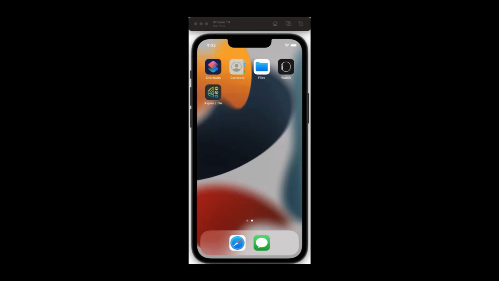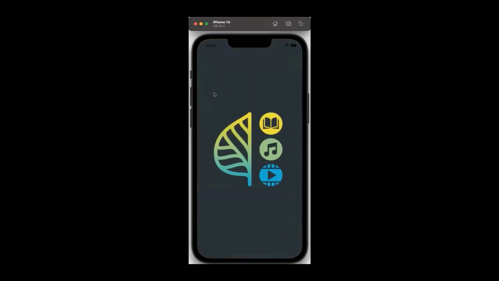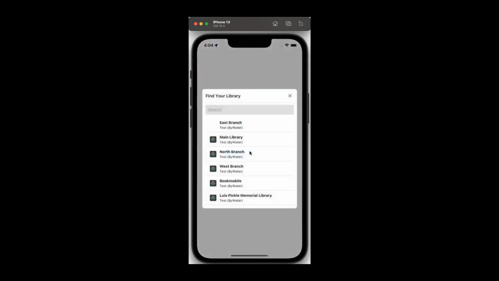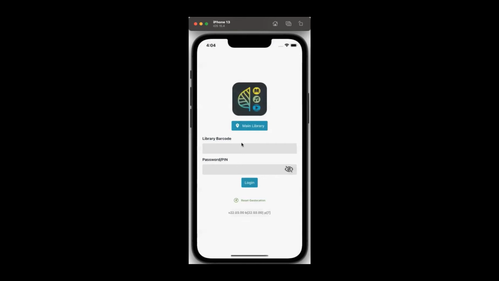I just learned the library has a new app, and I downloaded it. So I'm going to click in. And the first thing you see is select your library, and there's also geolocation involved. So I have set the location I'm at today as a library, so it's finding these libraries first. Of course, if your library doesn't come up in this list, or if you're not in the location, where you happen to be on vacation or something and want to get an ebook and download the app, you can always search for your library up here. But I'm going to go ahead and click on Main Library because that's my library. And then just log in like you would in Aspen Discovery with your barcode and PIN.